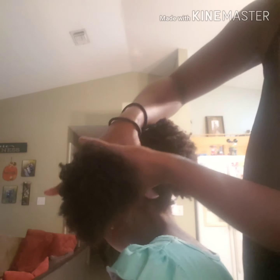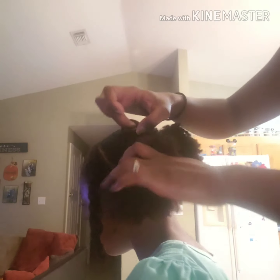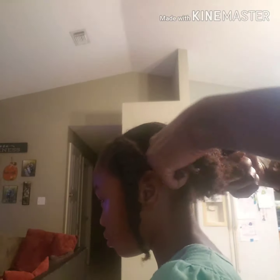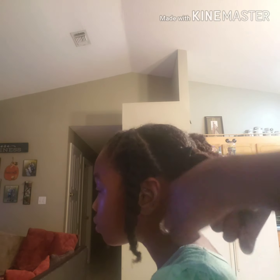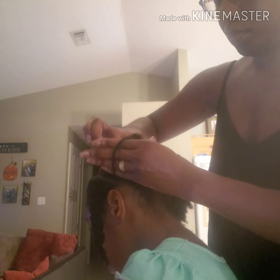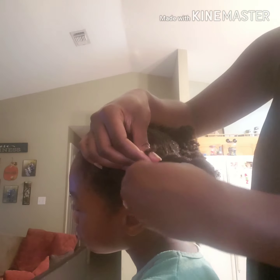You can style this in many different ways. I decided to go with a bun this time. Sometimes I do just leave the fro out, you know, so she can have two fro puffs. She likes that. Sometimes I will do single twists at the bottom of each ponytail with some barrettes at the end of it to do another cute little look.